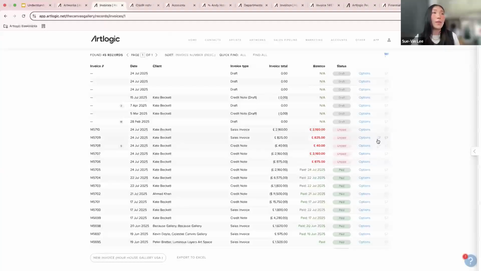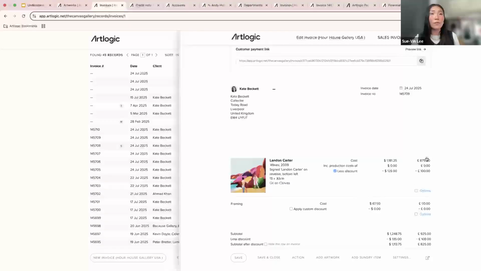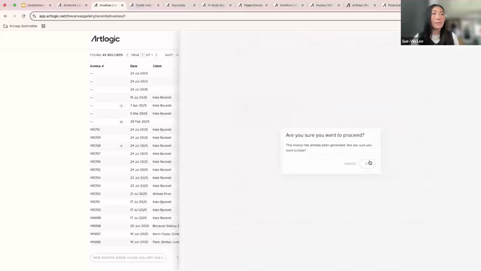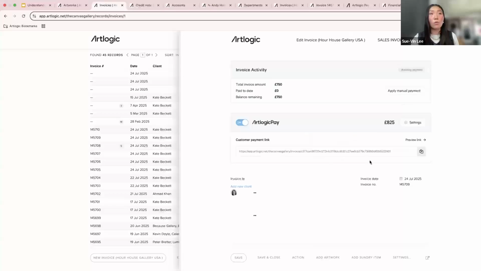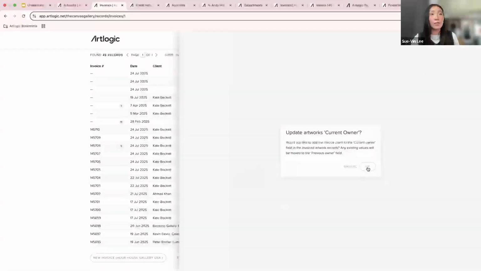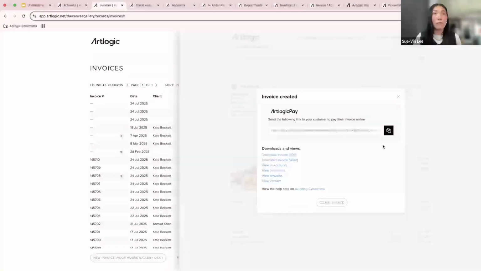Now, once you open up an invoice and you do make any changes to, let's say, the artwork detail. So for example, let's say I change the price, we'll take it to 800 and then click save. And then when you click save here, you would think, oh, that's saved and that's fine. No, as I said previously, you need to regenerate the invoice for those changes to then be reflected within the system. To do that, click action and then regenerate sales invoice. Click OK, and that will regenerate that sales invoice for you. So any artwork details that you have changed will be saved and also will be reflected.